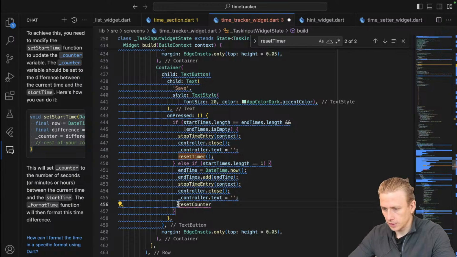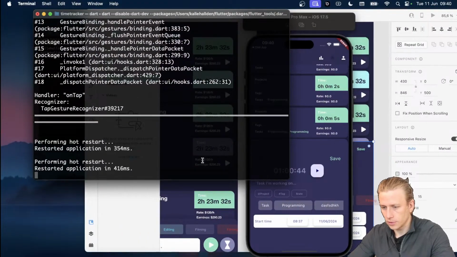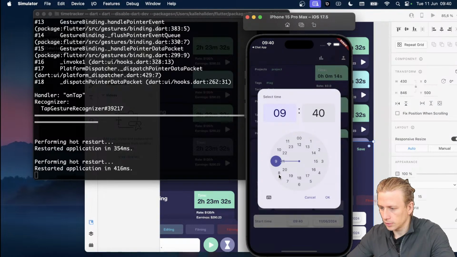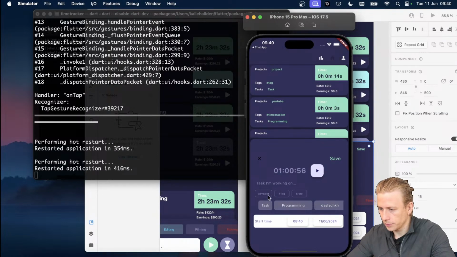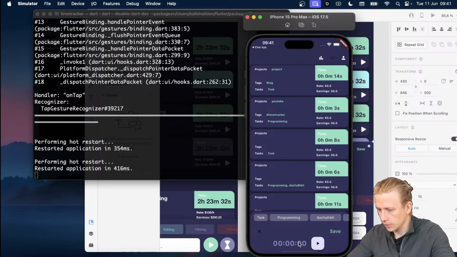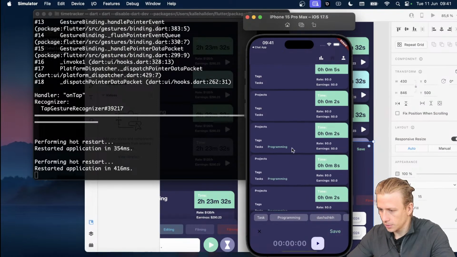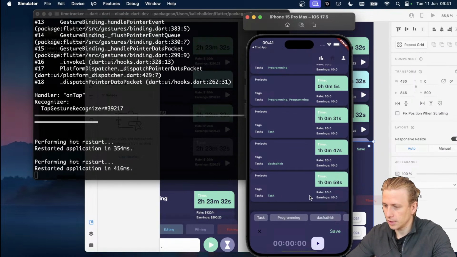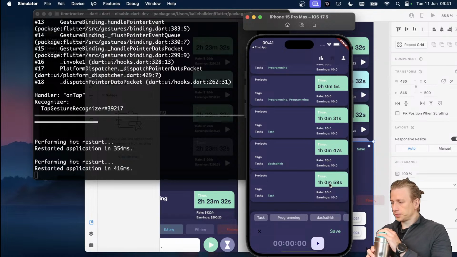So if we do reset counter here instead, then I think we've solved it. So 840 task save. Counter resets to 0 and the task is there and it's saved. Okay.